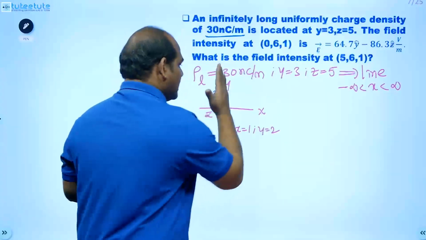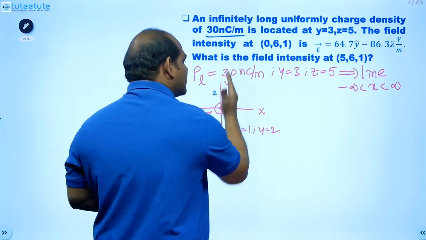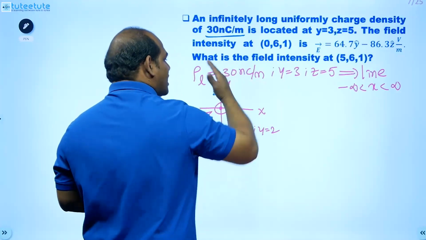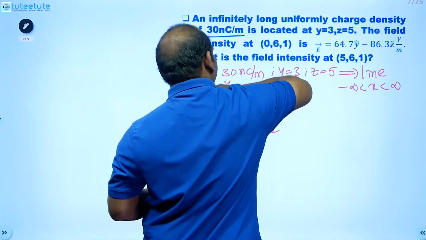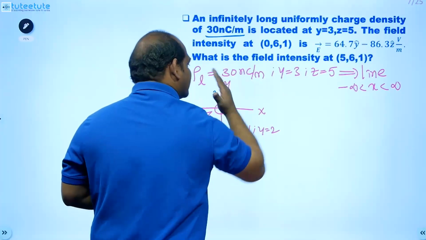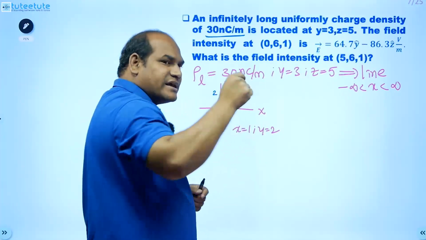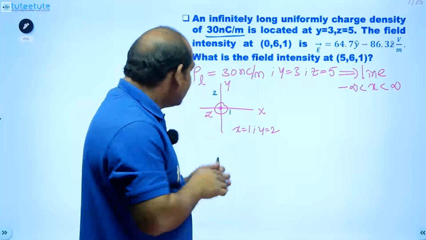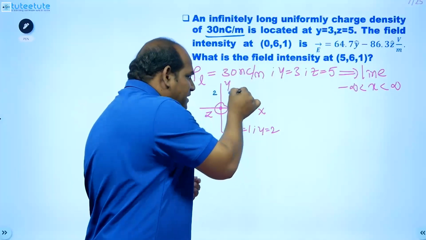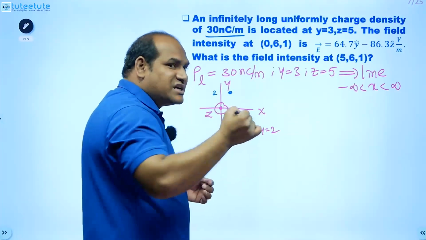See carefully. This is x is equal to 1. That means throughout this infinite distance it will be there, upside, downside, and towards this side and going into the board also. Now y is equal to 2 is this one, infinite distance it will be there, coming out of the board. Now this one is intersecting with this one. Then only one line will be there. That line is coming towards you, coming out of the board and going into the board like this. That is exactly parallel to the z-axis.